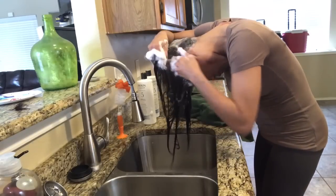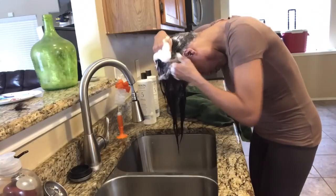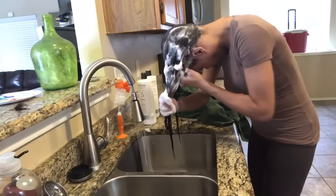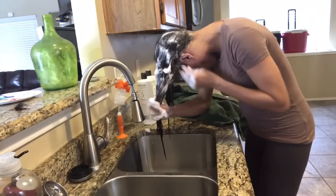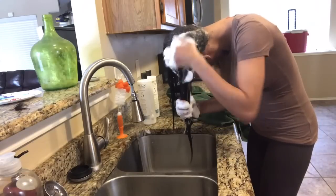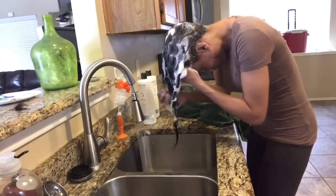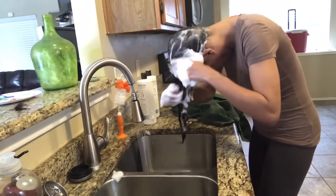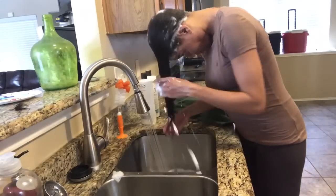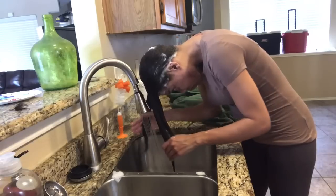And I know I've said it before, guys, but I do not like to leave any buildup on my hair. I want my hair to be super clean, not necessarily squeaky clean, but I do need it to kind of strip my hair. And I know when you say stripping your hair, it sounds horrible, but the purpose of the shampoo is to get your hair as clean as possible, and then the conditioner will go in and soften it up.